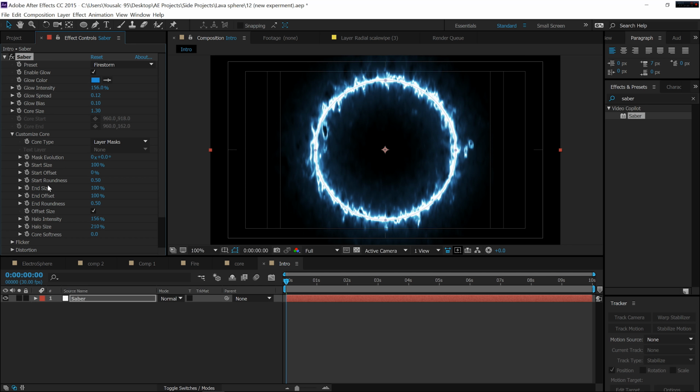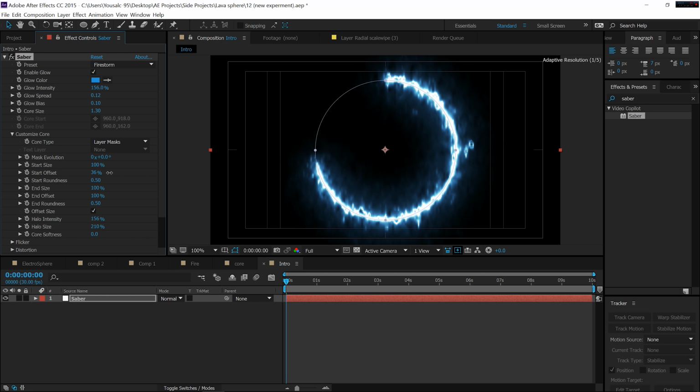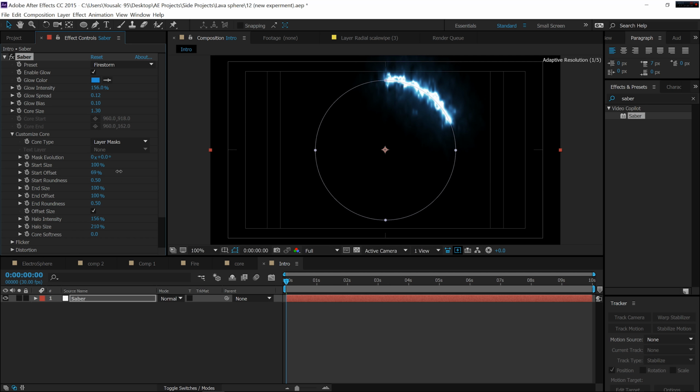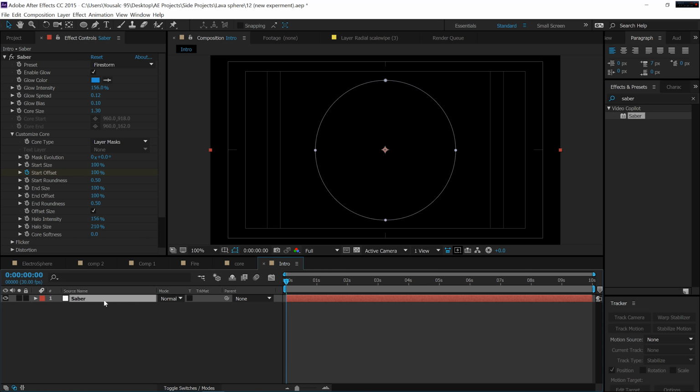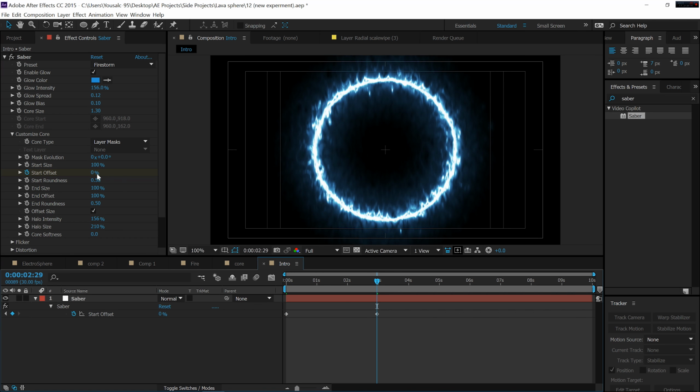Okay, go to the start offset, and if you turn that up, you can see what's happening. So it's starting from that position right here. It's starting and it's going. Anyways, we're just going to put a keyframe right there. Click on the stopwatch to create a keyframe. Click U on your keyboard to preview the keyframe we just created. And move about 3 seconds and make this 0. So now we have something like this.